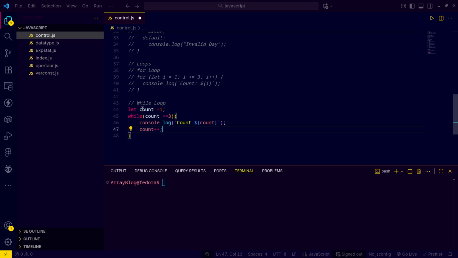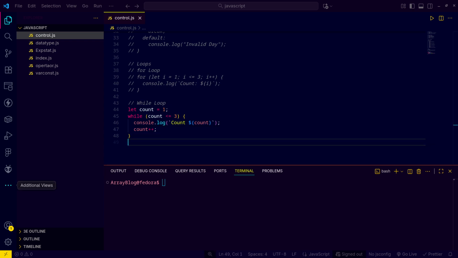So this is the while loop. It runs as long as the condition is true.